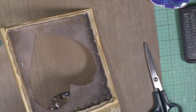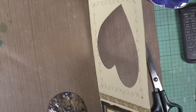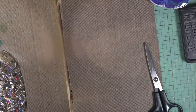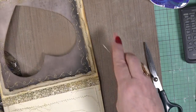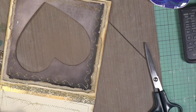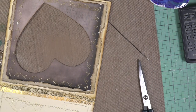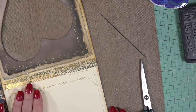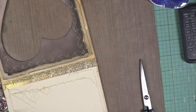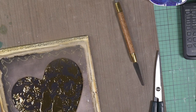And like I said, okay, let's go back to like Carol said. But, excuse me. Like I said, you're getting four card fronts in one. I did all four designs to show you different ways to use the transfer gel, different ways to use your sewing machine, and different ways to use different elements to just add some prettiness to your cards. So this is going to be the front of our card here.